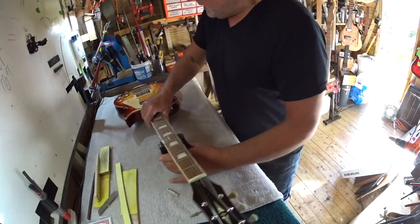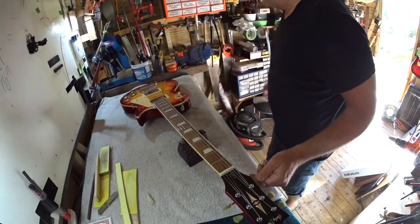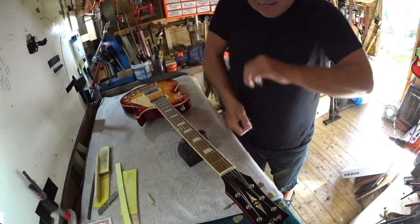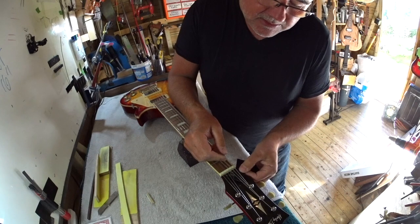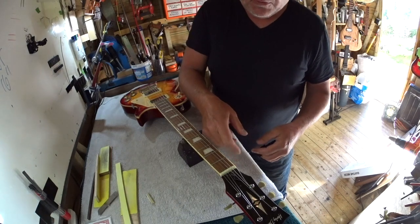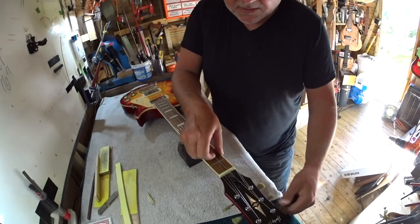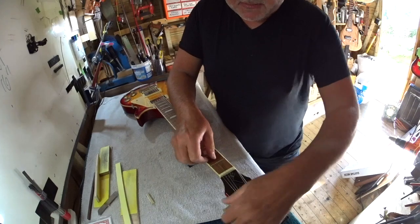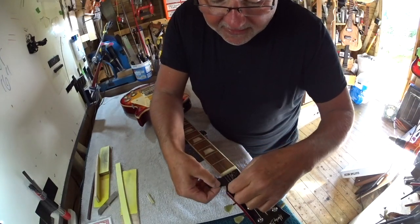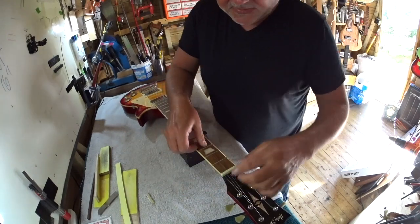So, first thing I'm going to do is slack these off. Now, there's an interesting little situation where in a video a while back somebody said, I would never let you touch my guitars, because their point of view was when I was fret leveling, I would drop the strings off the side there like this, often slightly under tension if it was the low E and the high E. But the person was so uptight about it, and I thought about it, I thought, well, I've never seen the slightest bit of damage done to any guitar from that process. Excuse me. But for fun, I thought, well, there you go.